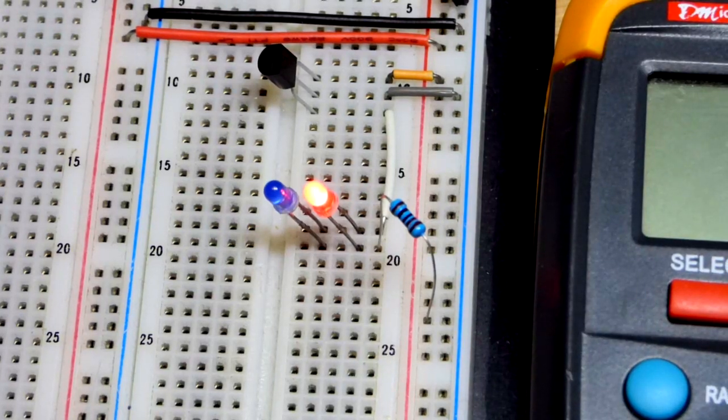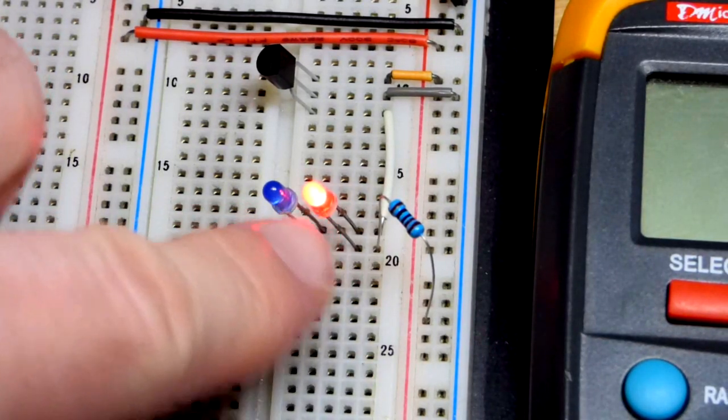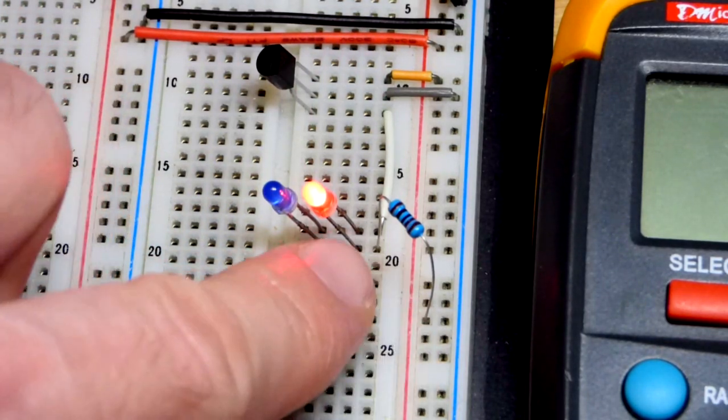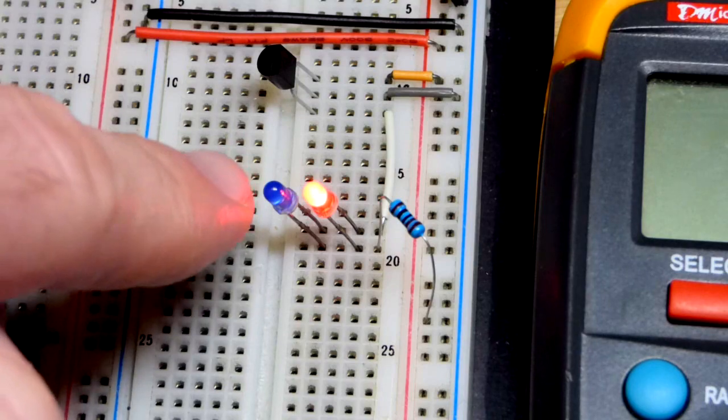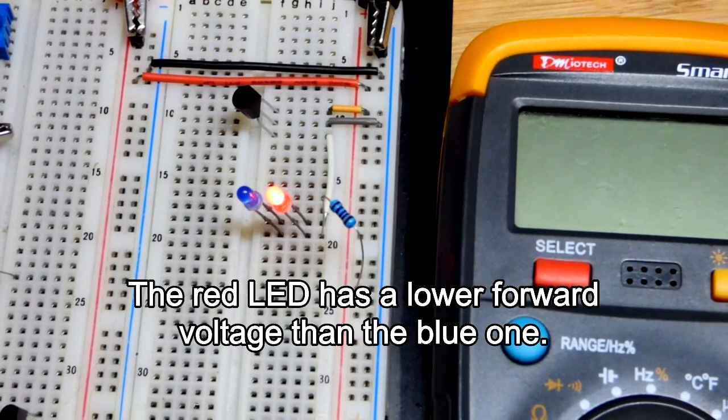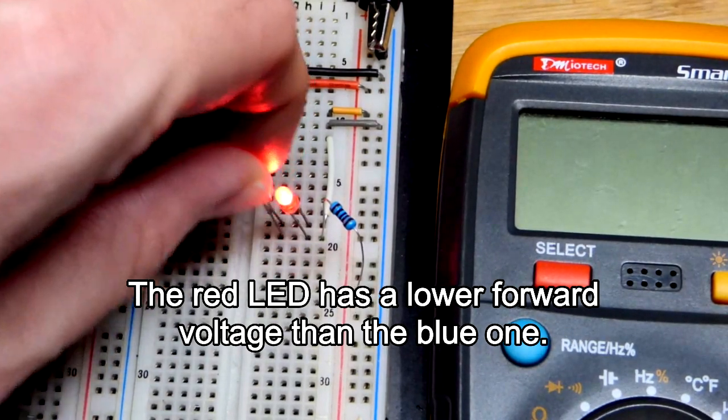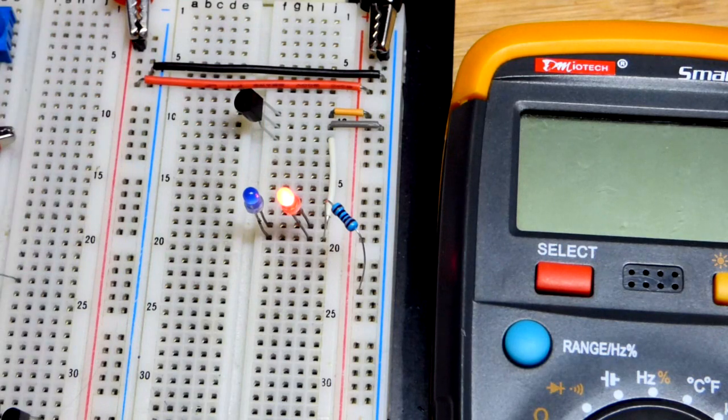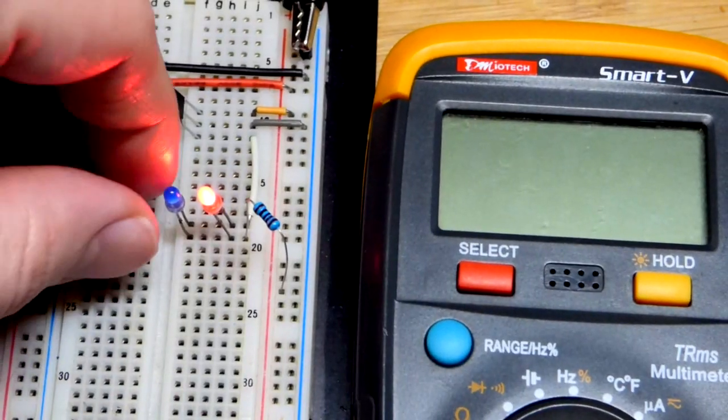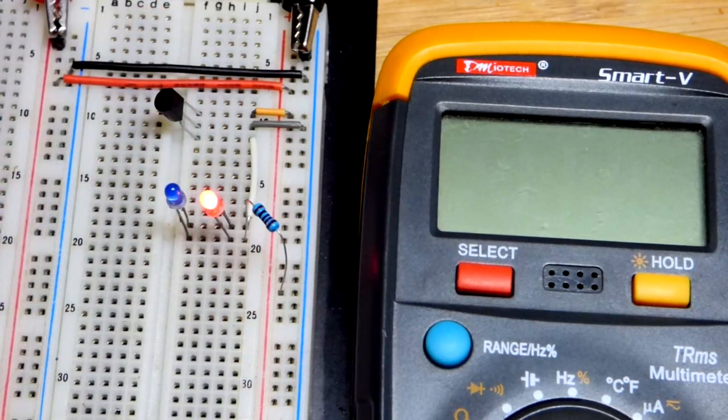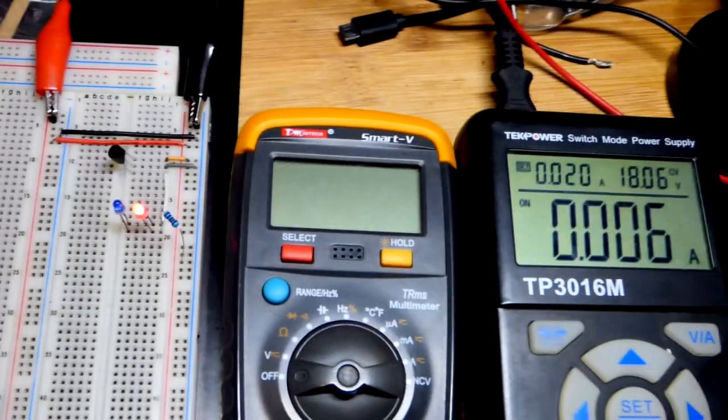And really quickly we will look at a polarity indicator. So in relationship to ground we have the resistor the more positive supply. The red LED is lit up. The blue LED here is wired in the opposite direction. It also has a lower forward voltage though. So even if we did wire it in the same way it is not going to light up. The red LED is stealing all of its current. But in any case let's turn it back this way right here.